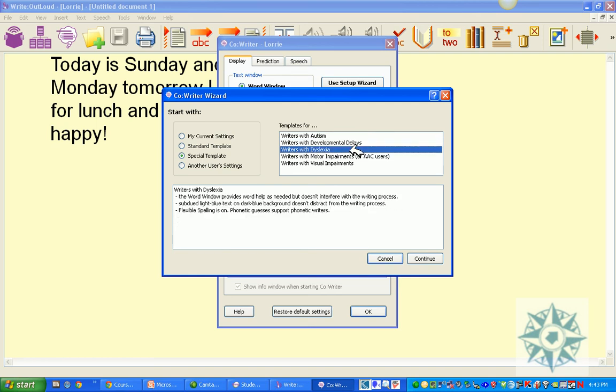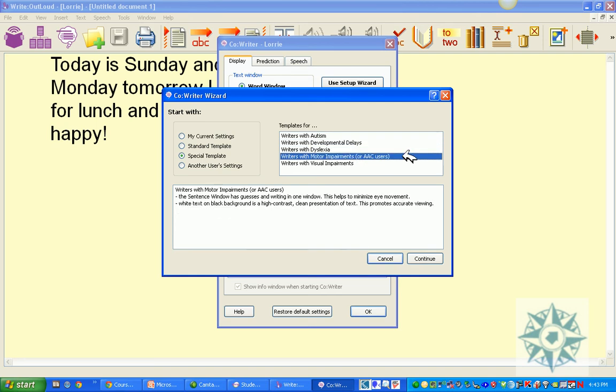Here we can choose the co-writer window from Word window, sentence window, or paragraph window. I will keep it on Word window for now. And we can walk through the other pieces, either clicking on the buttons down here or clicking on the next key here. For most of our users in our school setting, we keep the support level on to predict always. However, some of our more high-functioning students, such as my student with cerebral palsy who is graduating summa cum laude, we would have it predict as needed because they don't always need that prediction support.